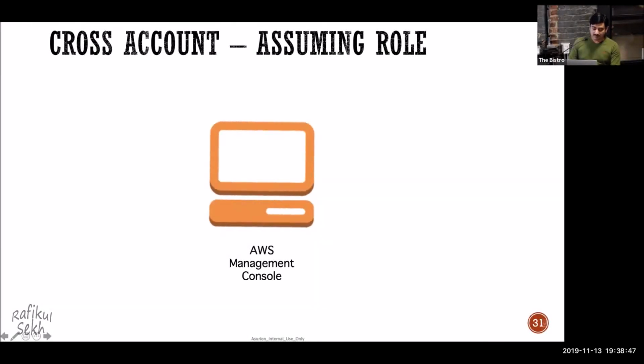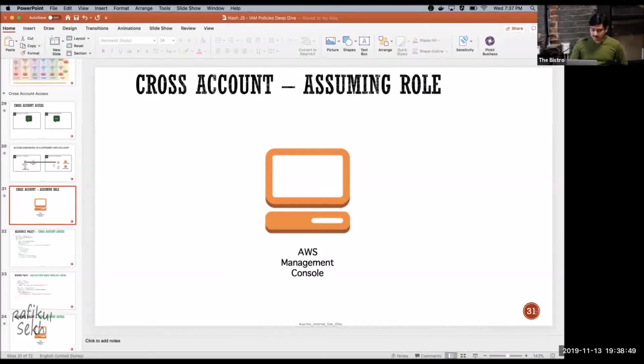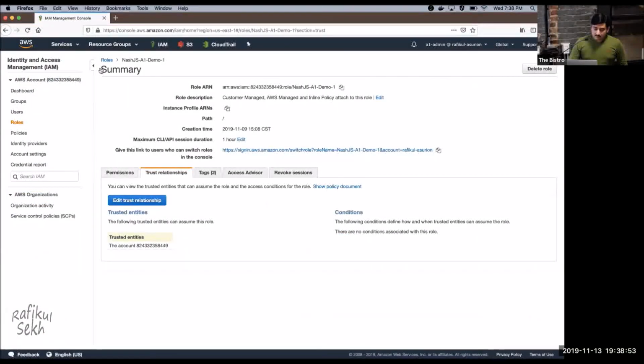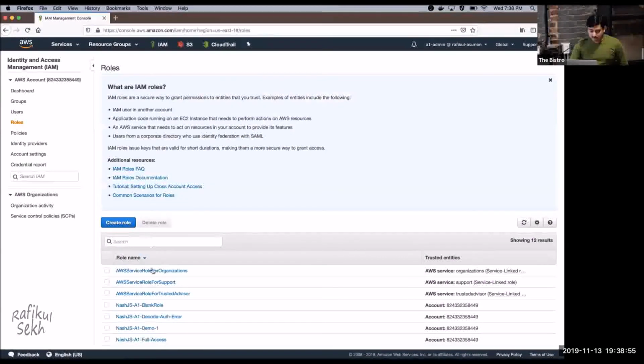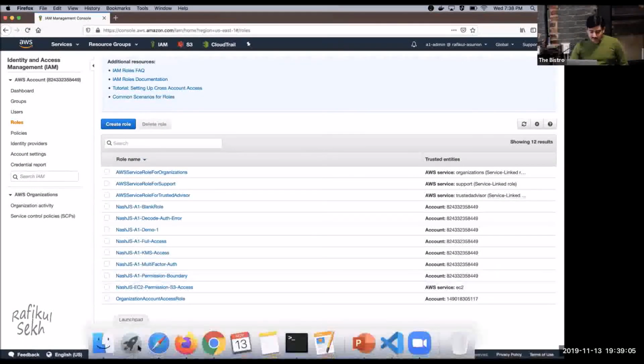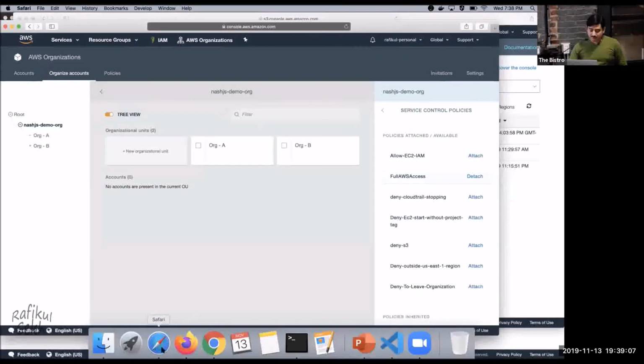Now let's go back and show you some cross-account access by assuming a role. Okay, let me go to another account, the B account. I was working on everything in the A account, this Firefox and Chrome, they are the A account.